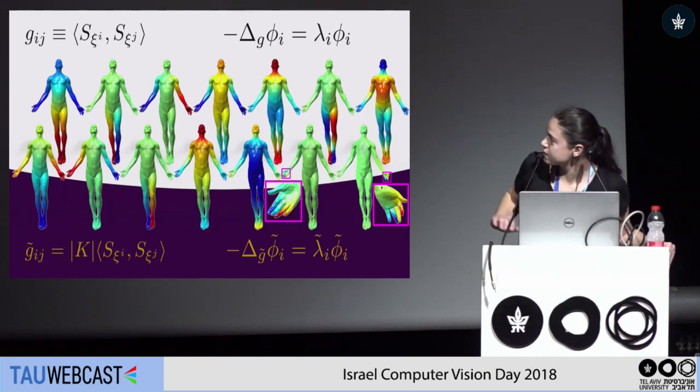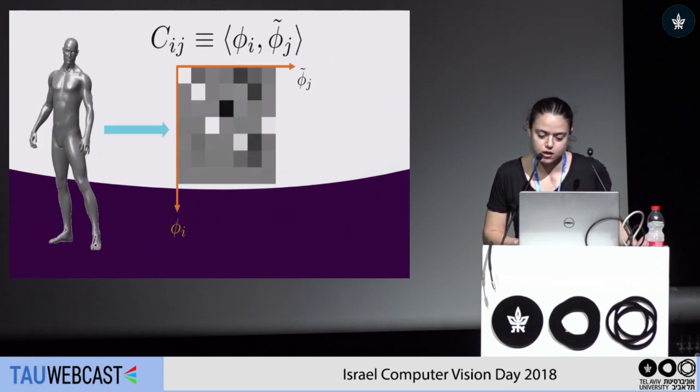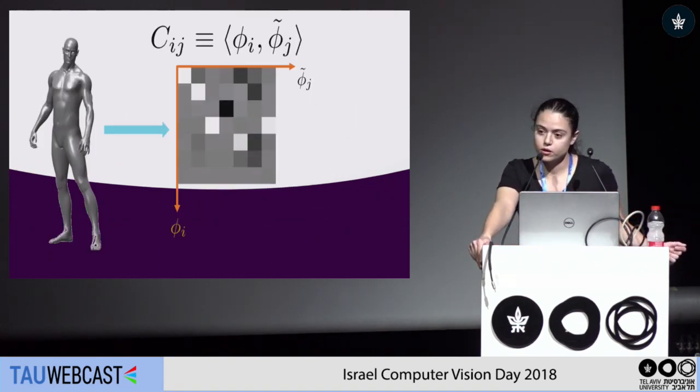While on flat domains, for example, see the number 5 eigenfunction, on a flat domain the phase is approximately constant, and only when we reach curved domains do the phases start to change. Okay, so we have two different families of eigenfunctions. And we can take a surface and practically convert it into an image.